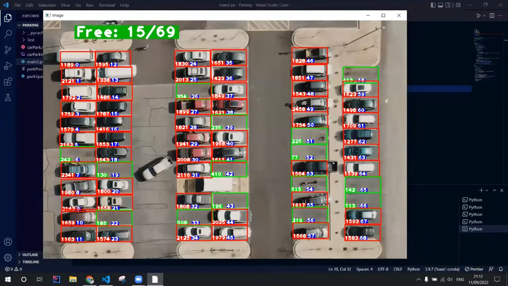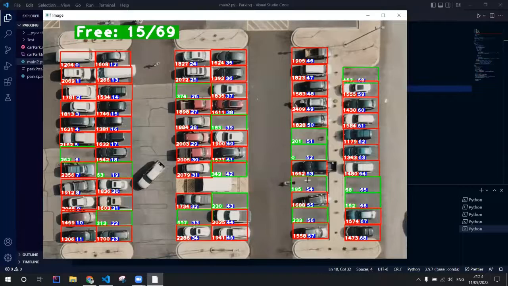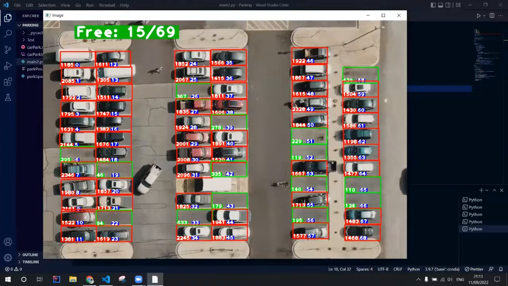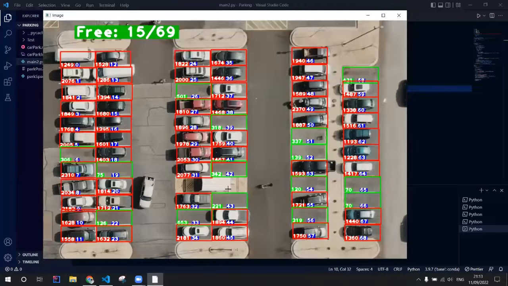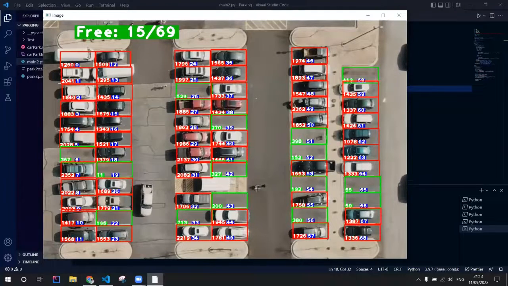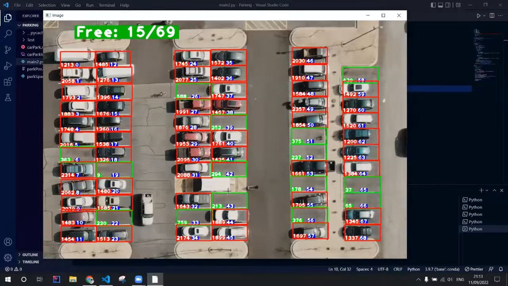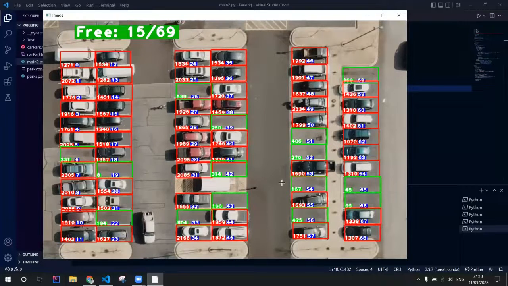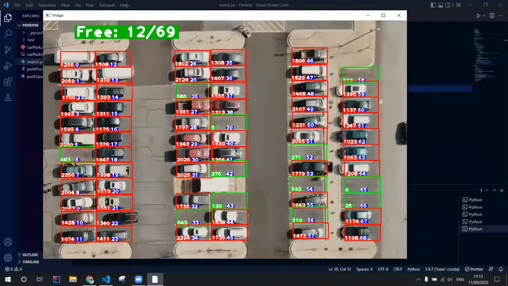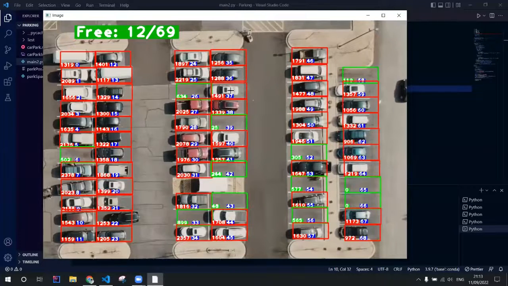And the good thing is, as you can see, there is a man here. It does not detect the parking slot as occupied, but as vacant, due to the lack of edges found in the human being. So it will only work with vehicles, not with human beings or any other things passing in the boundary.